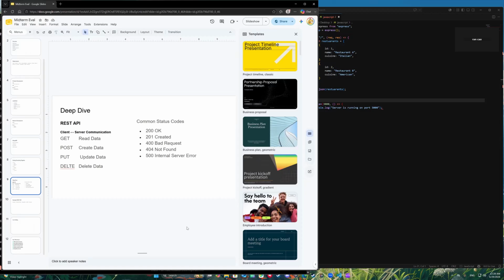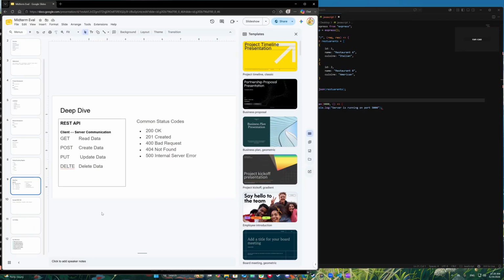Let me do a deep dive on the REST API and some of the common status codes. Some of the common status codes are listed below. During our development, we will commonly use them to check that we have the correct request. One common one we see, even when we are not developers, is the 404 that shows up on our front-end web page whenever the web page is down.